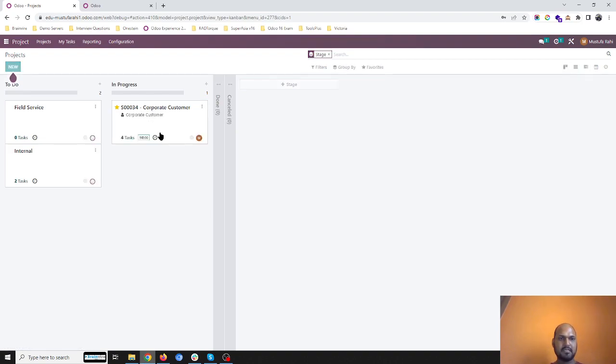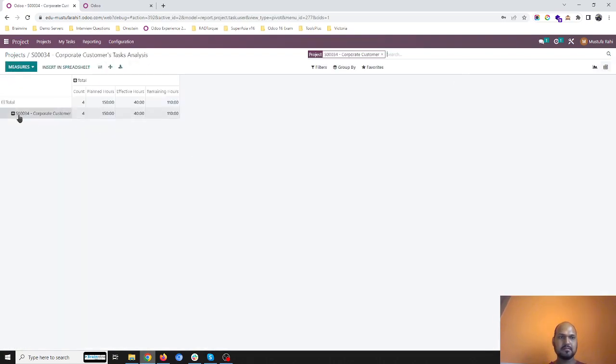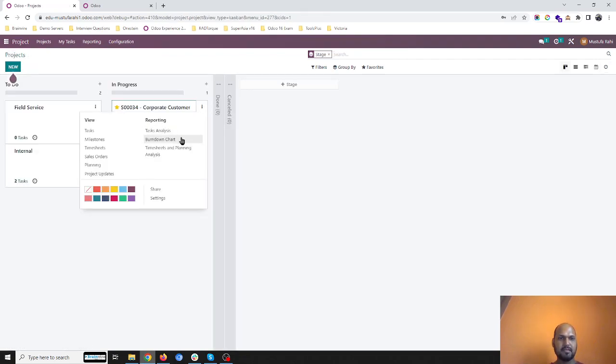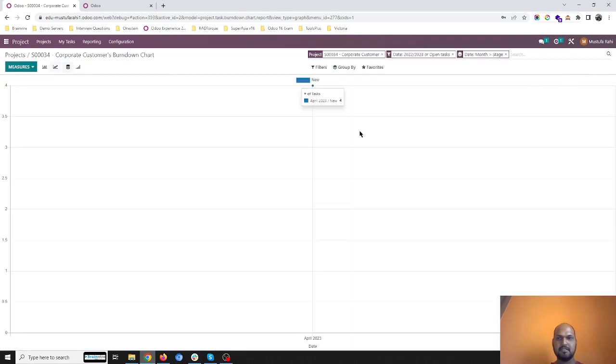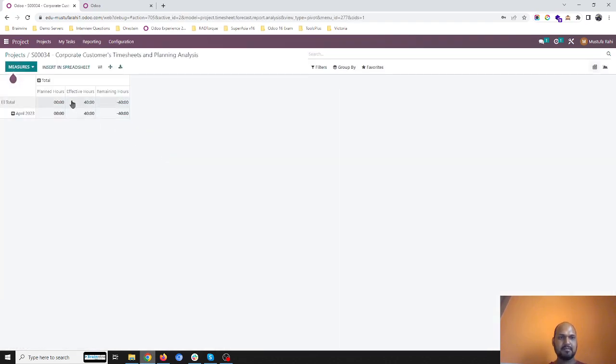This will show my task analysis. The carpenter and another one which is outsourced services. Then my burn down chart, it will not show definitely, because I have done everything in one day only, today only, so the burn down chart will not be there. Timesheet and planning analysis, 40 hours, 20 plus 20 over here which we have registered.